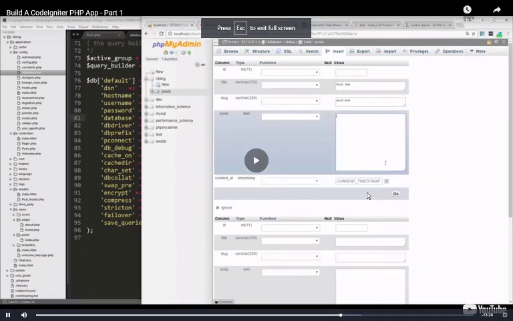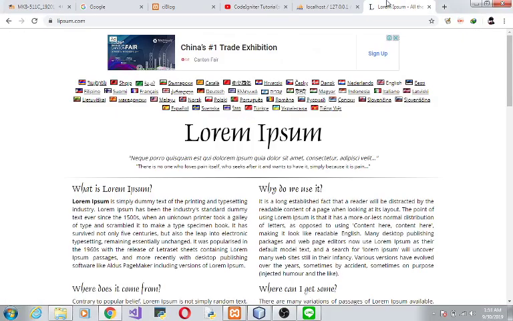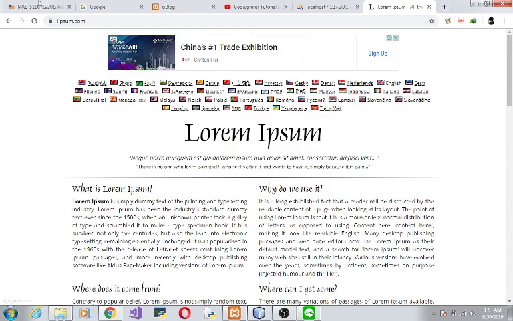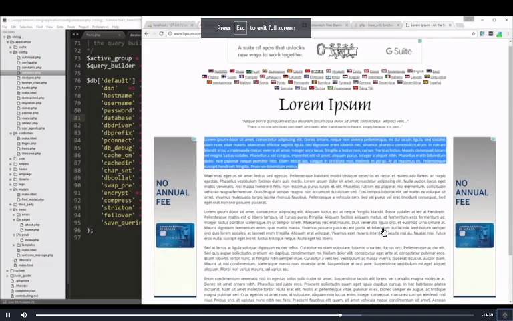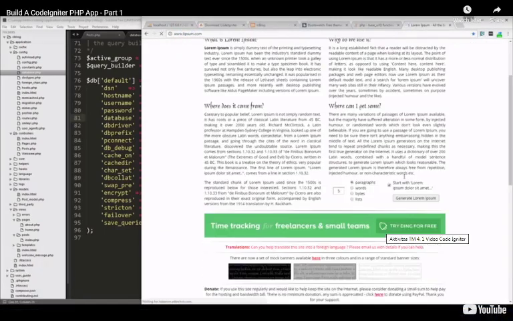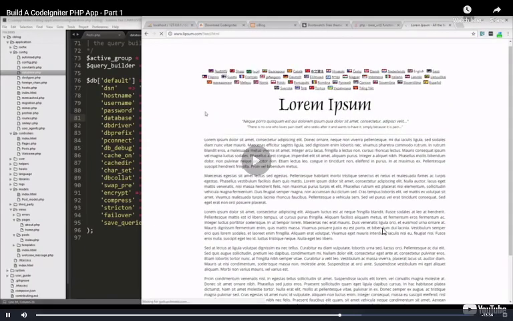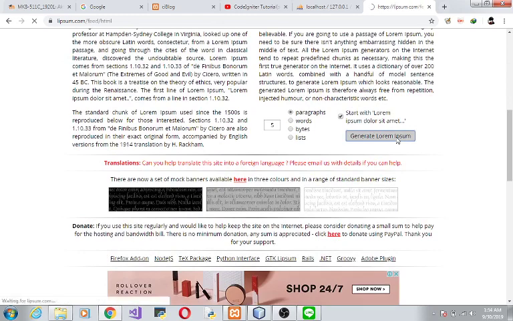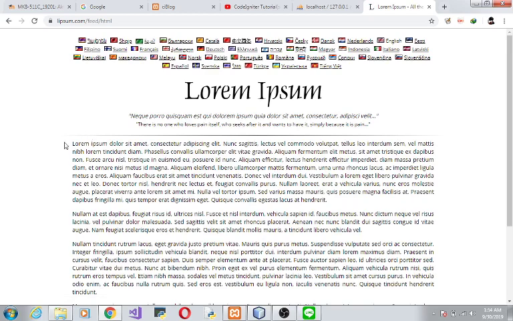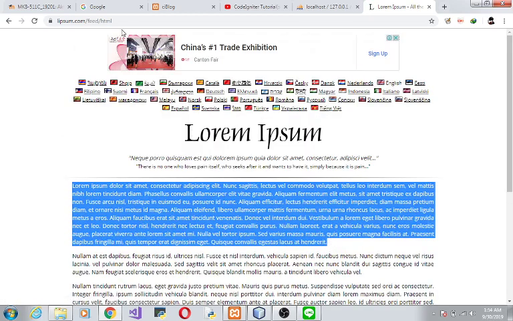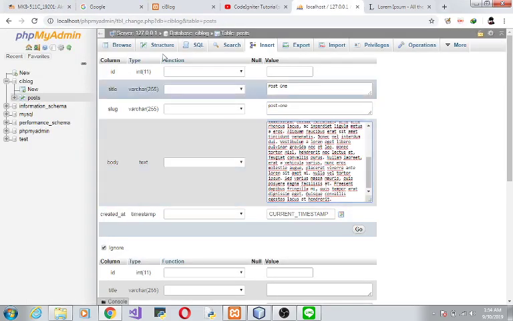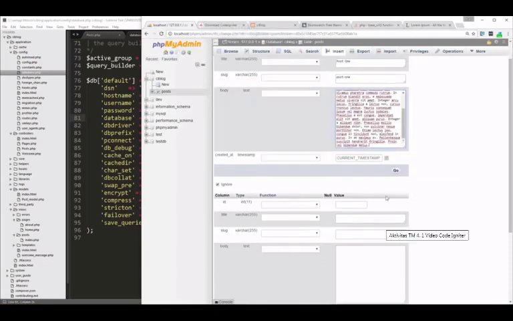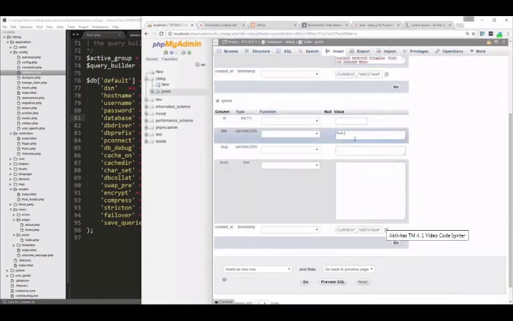Okay, we'll do another grab from Lipsum and we'll just grab that, and let's paste that in there. Okay, we'll do another post, say post 2.